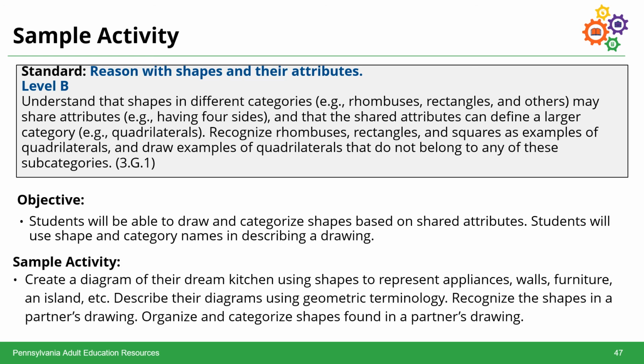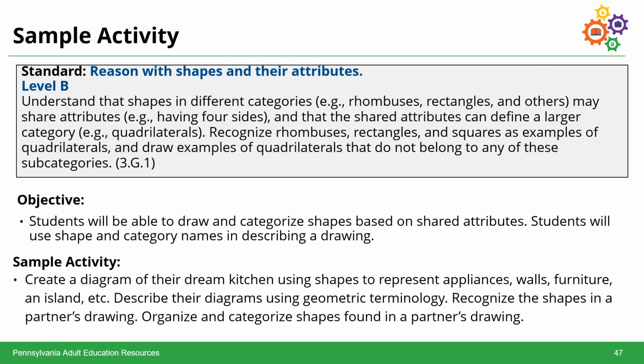Our sample activity is: Create a diagram of their dream kitchen using shapes to represent appliances, walls, furniture, an island, etc. Describe their diagrams using geometric terminology. Recognize the shapes in a partner's drawing. Organize and categorize shapes found in a partner's drawing. Take a moment to make observations around the activity.